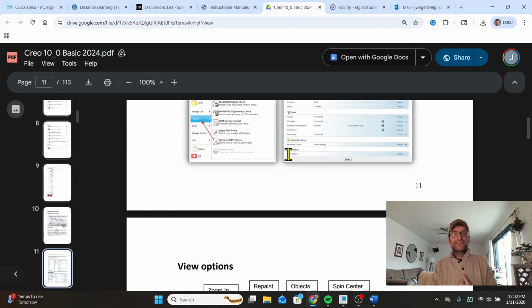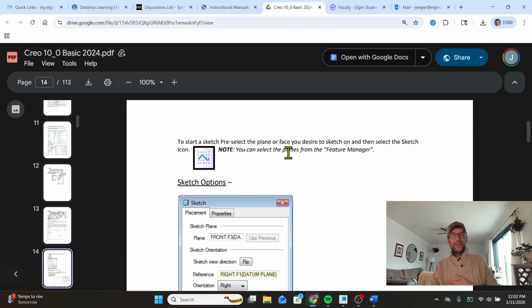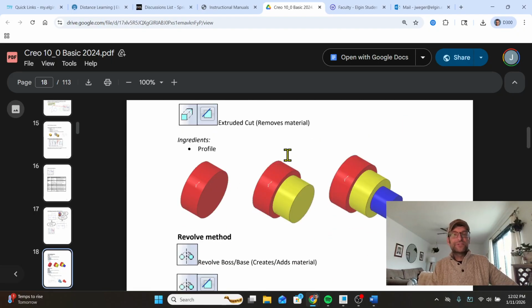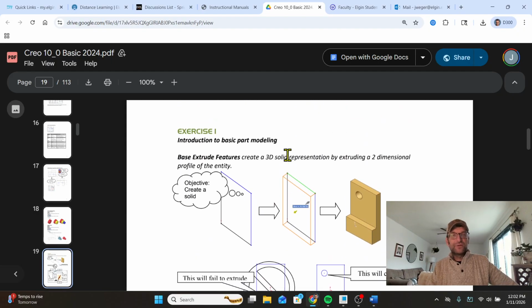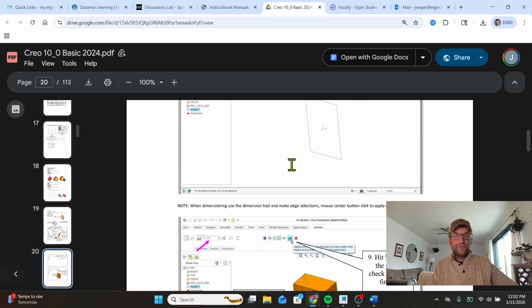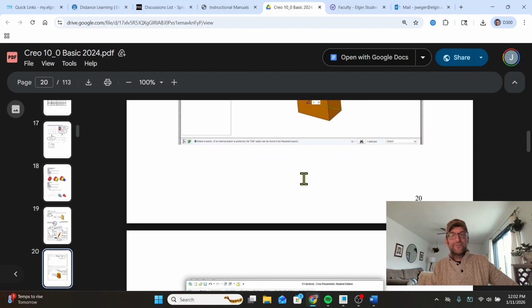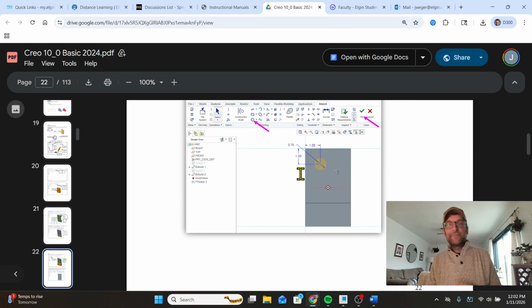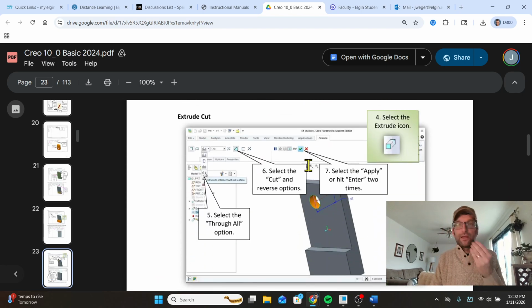So if we look at exercise number 1, we go down and we find exercise number 1 after he goes through a whole bunch of awesome background information about CAD in general. And then you have a step-by-step for exercise 1, showing you where to click, what to do, all of that stuff. As we go further through exercises, there's less and less of that step-by-step information in the book, and it becomes more of a reference for dimensions and highlighting some steps.